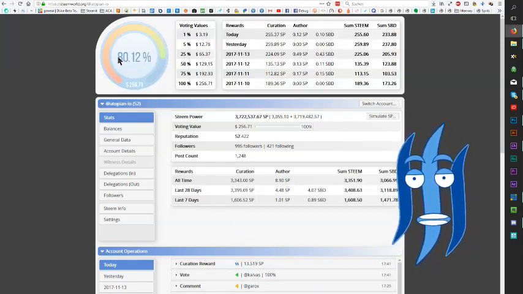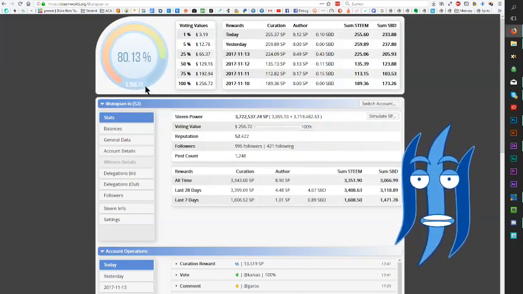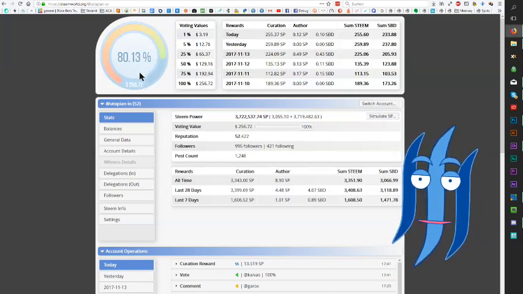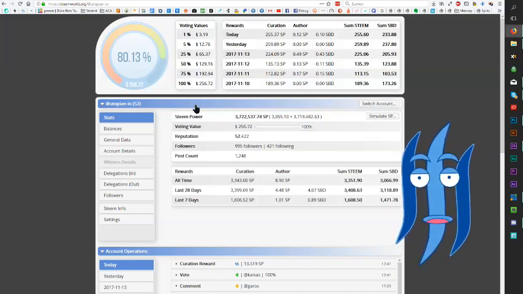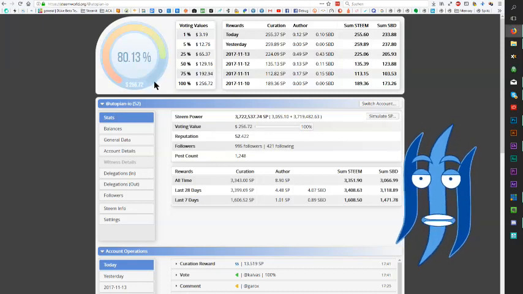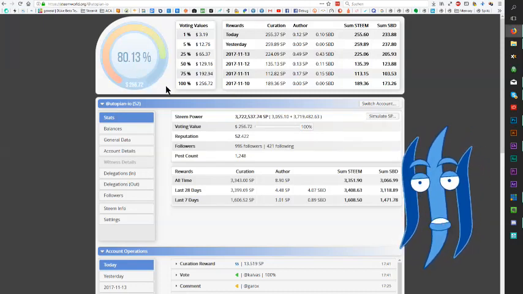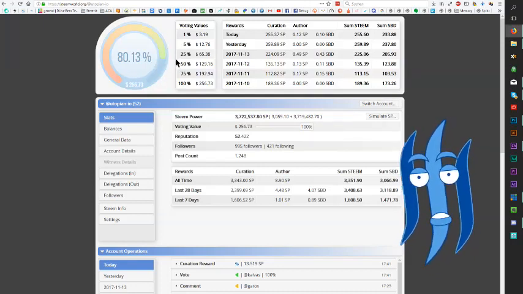Alright, so here we see it's down to 80%, and currently the upvote is $256 worth. It has probably already done most of the upvotes for today. It's usually doing that in the afternoon, and now it's recharging until tomorrow. If the upvote is at 100%, it's actually $318, and this is with the lowest Steem price. Imagine what happens when Steem goes back to $2 as it was a couple of months ago. Then this will be over $600 worth per upvote, so that's $6,000 a day.